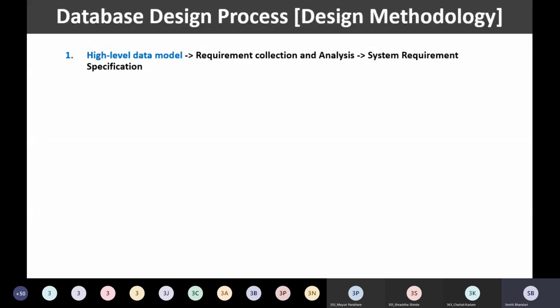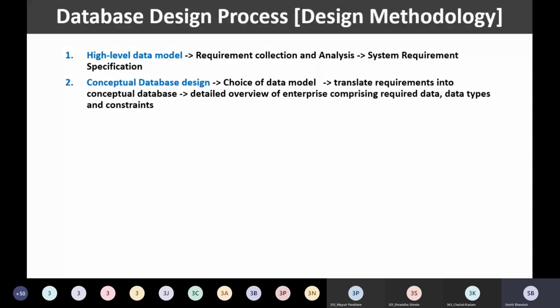So in the initial phase of database design, we need to characterize fully the data needs. We need to analyze the perspectives of the database users, what they want. The database designers need to interact extensively with the domain experts, the users who are going to use that system, right? And after having the discussions with the users and collecting the required data, the final outcome of this first step is the system requirement specification, or the SRS, right?